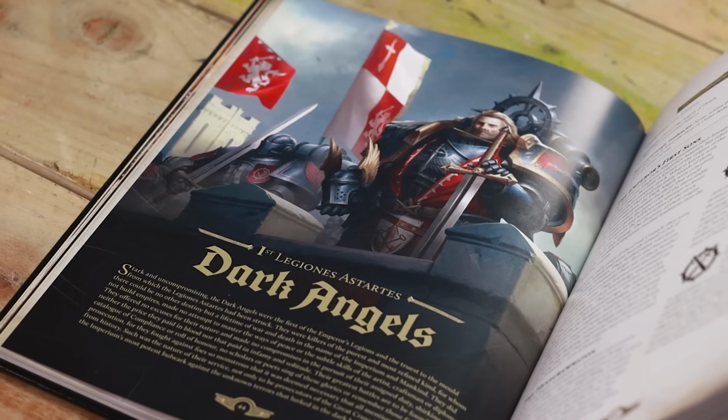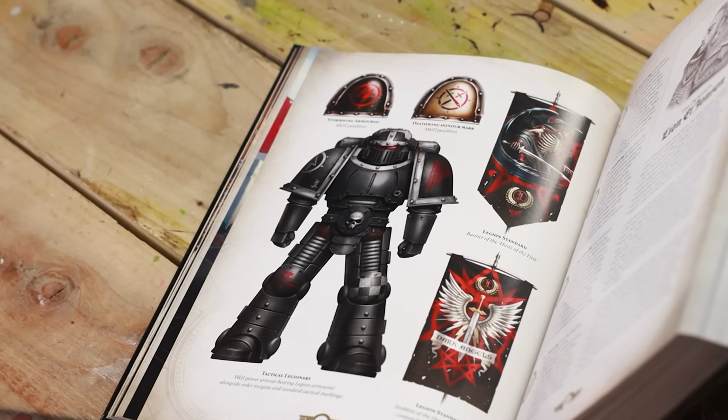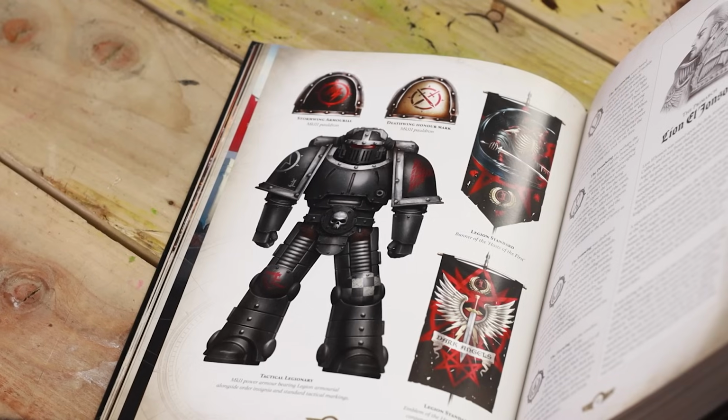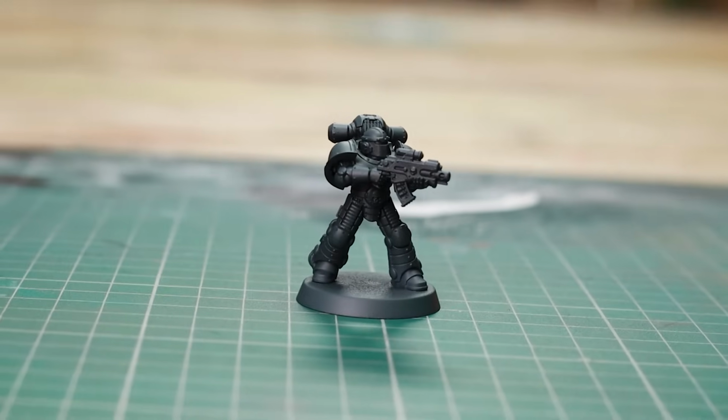The Dark Angels were the first Legion embodying secrecy and discipline from their Primarch Lion El'Jonson. Renowned for their mastery of combined arms and knightly traditions, they stood apart as aloof warriors who kept their true purposes hidden, even from their allies.